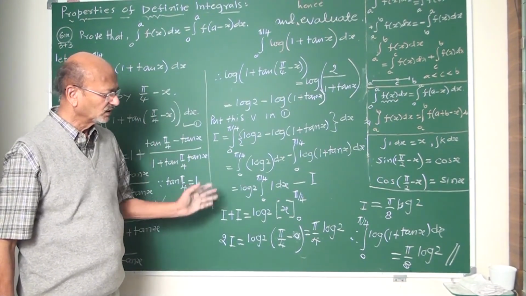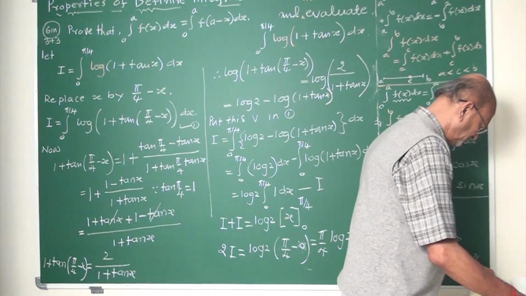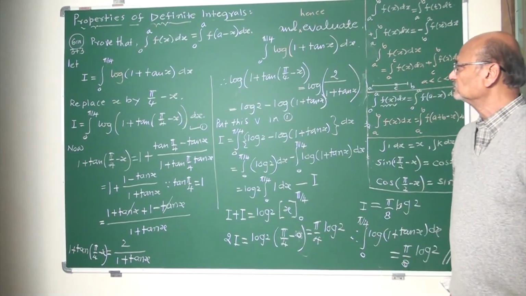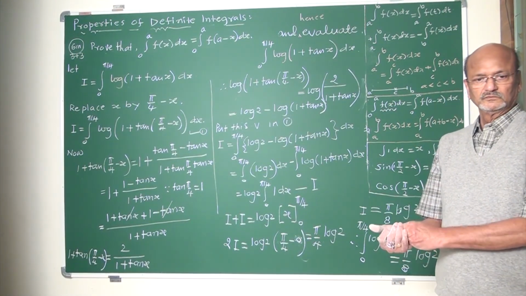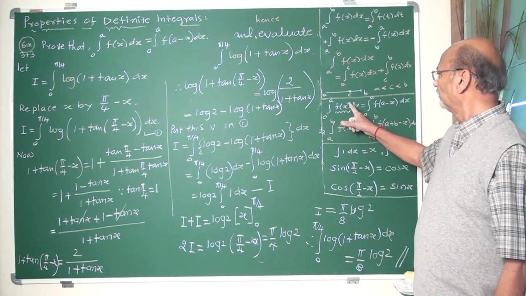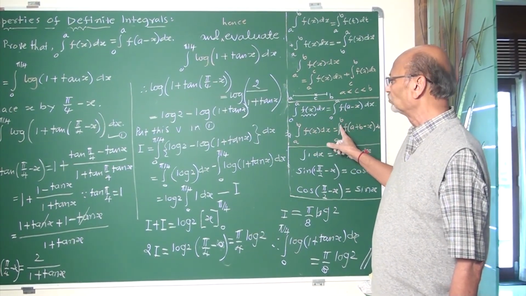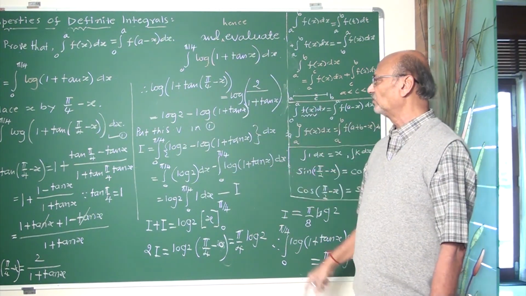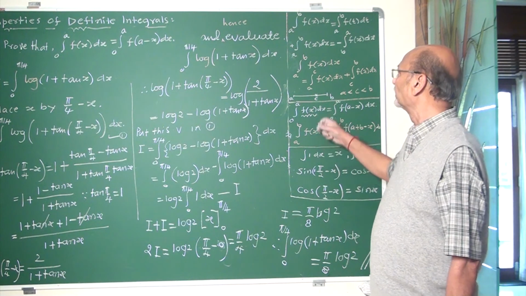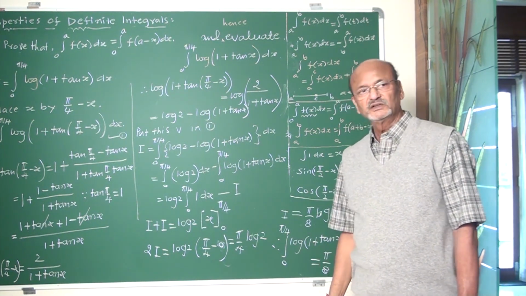Yes, my friends. Another last 1 minute, copy it. Yes, my friends. All these are examples. Once again, based on these two examples, these two theorems, my friends, one is 0 to a, another is a plus b, you know. Then this is another important set of examples, my friends. Then I do the next property. After this, the fifth property, 1, 2, 3, 4, 5. Then the sixth property, I do it in the next video or next class.